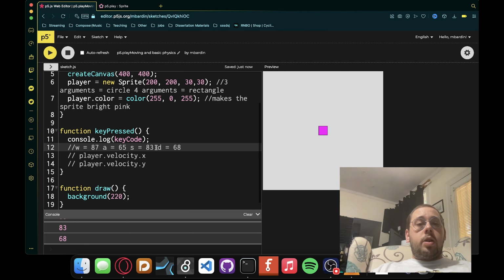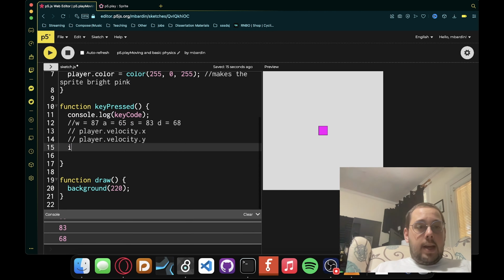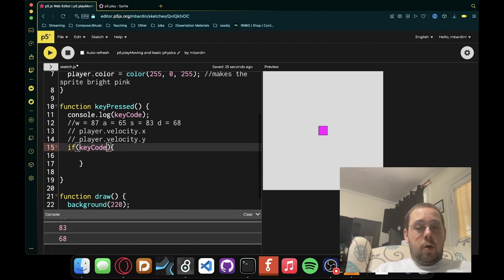So in order to move the sprites around, we're just going to do some basic conditional statements and be playing with the velocity properties of the sprite. So let's work that out. I'm just going to go right down here, and we'll just say if keyCode is equal to 87, we're going to do a thing.